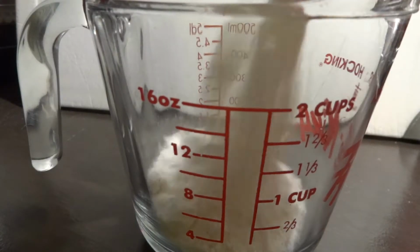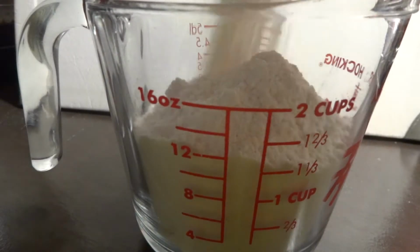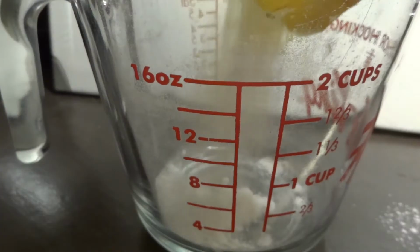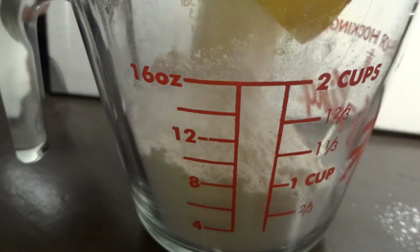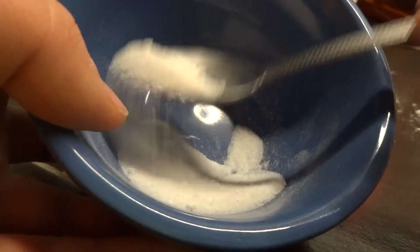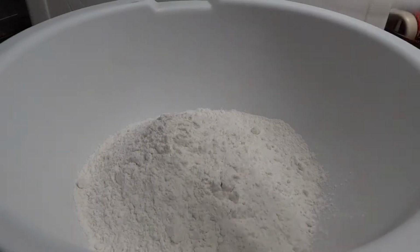Now it's time to mix your dry ingredients. Start off by measuring 3 cups of flour and dropping that into your bowl. At this point, I think I'll mention that even though I'm trying to make this into a tutorial, I know almost nothing about baking and might be getting a lot of this stuff wrong, so please follow the recipe, not me, and don't die. Then add 2 teaspoons of salt and 3 tablespoons of sugar to the flour.